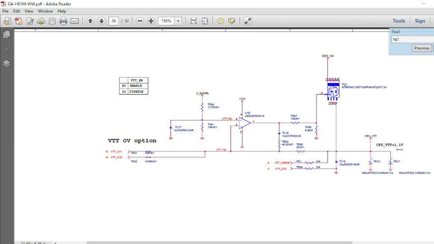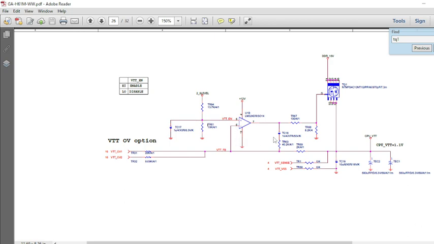The output of this MOSFET should be 1.1 volt. On the source we will be getting 1.1 volt. In many H61 motherboards we will get this issue, meaning this CPU VTT is missing, and for that most of the time this is the fault. Otherwise this resistor, meaning this voltage divider, may be at fault, so you have to check.